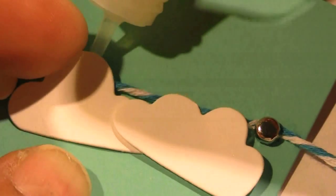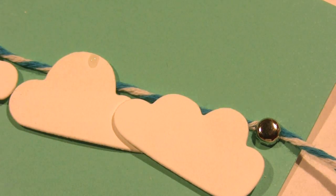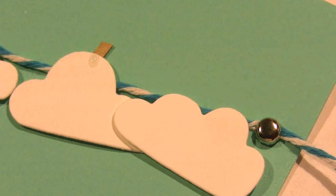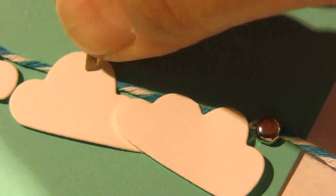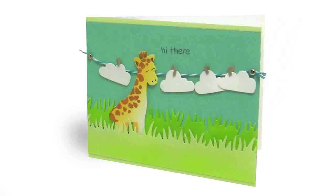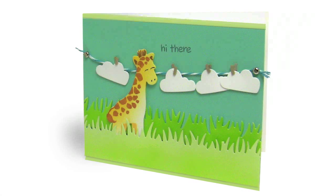And what I'm doing is putting a little tiny drop of Glossy Accents underneath the top of the cloud and one on top of the cloud. And then I'm shoving the back one underneath into that Glossy Accents dot. And I'm going to put the front one on top of it and squish it down just a little bit. But that makes these look like little clothespins without having the bulk of those manufactured clothespins on there.